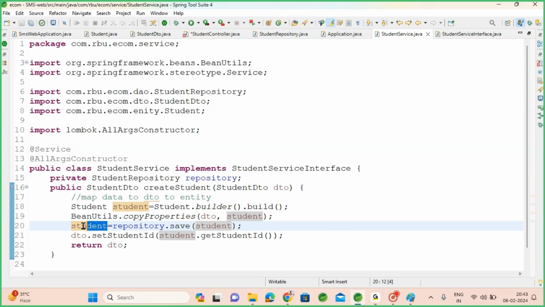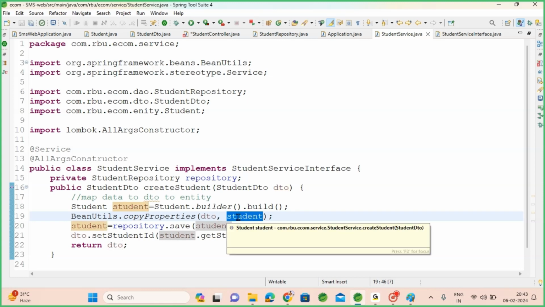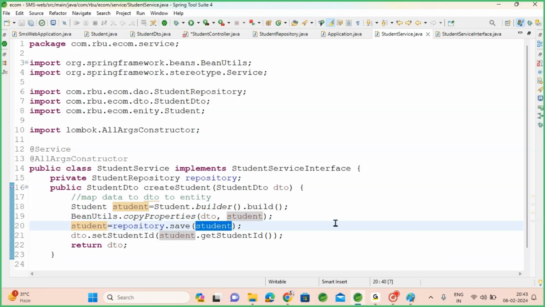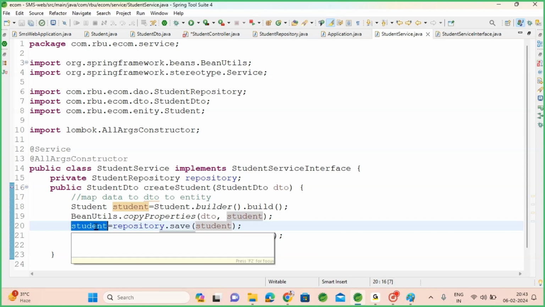Which object will it return? The save method of your Hibernate, the same student object only it will return. Extra one value you will be getting apart from the data which you gave, the complete information, address and details, everything, but a system-generated ID for you that is not available earlier. I mean, at first in this object ID is not there. After saving I am overriding my object with the return value. Here I got the return value, right? After save I am getting the return value.